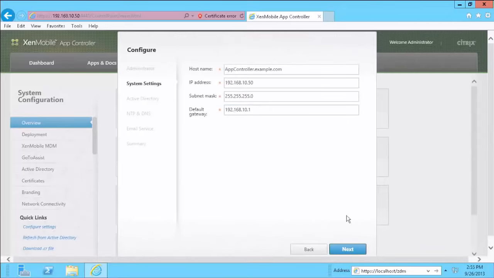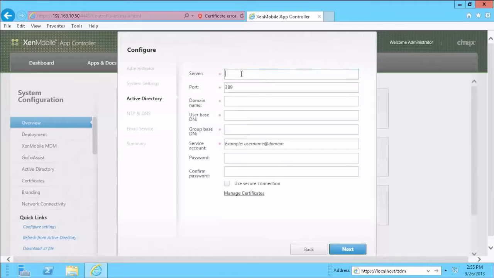Here on System Settings, you'll see the IP address, subnet mask and default gateway that we entered through the console. But we do need to change this host name to the host name for the app controller. So we will name it ac.training.lab and click Next. Here we're going to put in the server name of one of our domain controllers and the domain name.